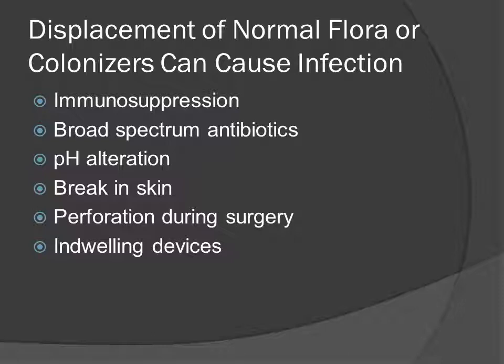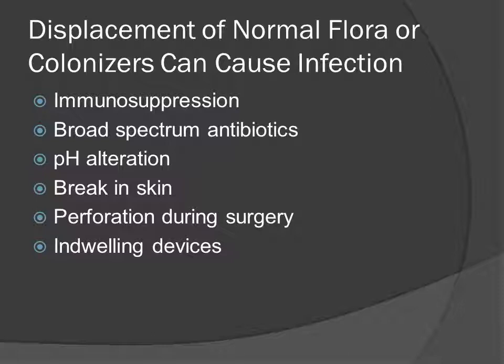One of those is immunosuppression. Patients who have their immune systems suppressed, whether they're getting chemotherapy or they're on some kind of immunologic for rheumatoid arthritis that causes immunosuppression, are at higher risk for contracting different organisms. Broad-spectrum antibiotics can leave you at a higher risk for infection when they're used inappropriately because it knocks down your normal flora, and your normal flora is what typically fights off infections from actually happening.